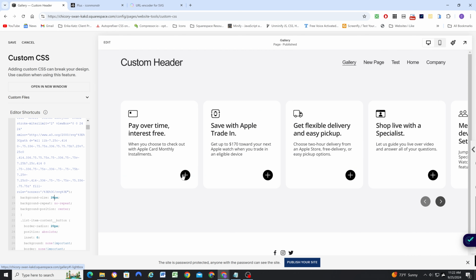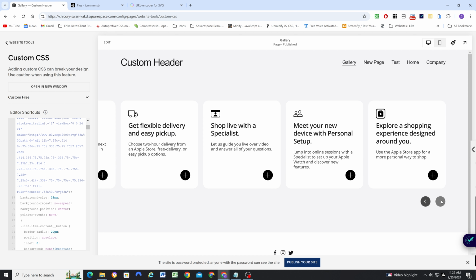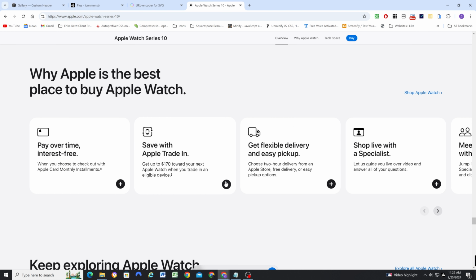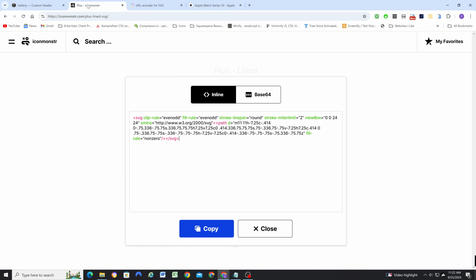So now we've added in our little plus sign. I want to make sure that it has a pointer events of none. That way, the cursor can't click on it, because we want our button to be the thing that people are clicking on. We want the whole card to be clickable. And so now we have our little plus icon, very similar to how Apple is doing it.